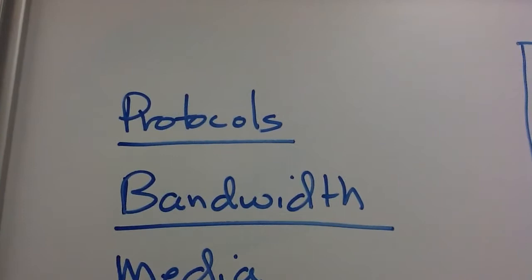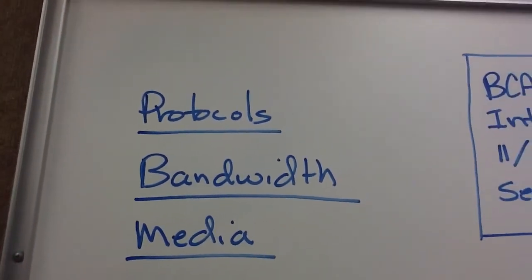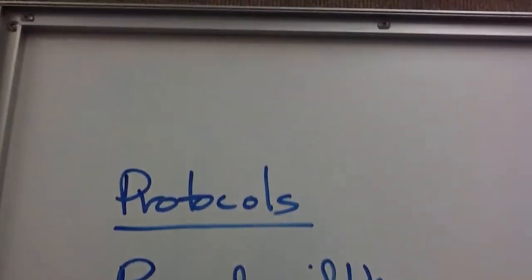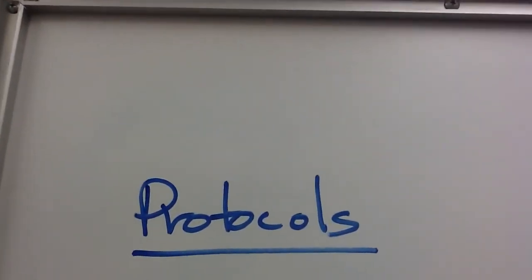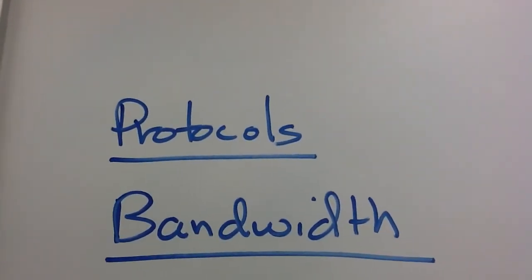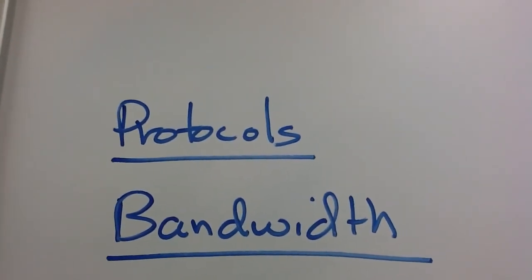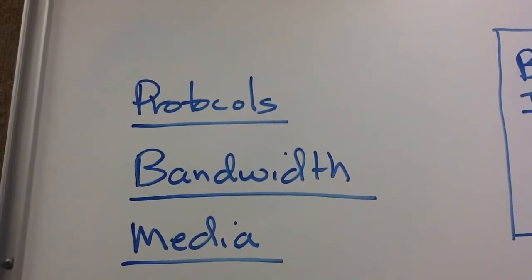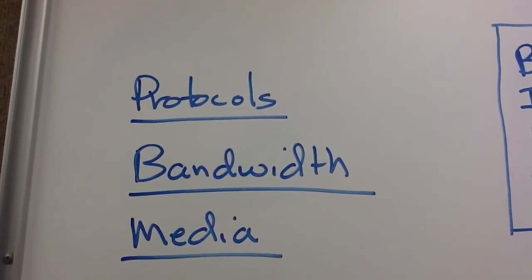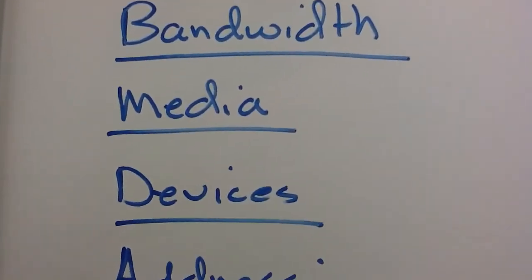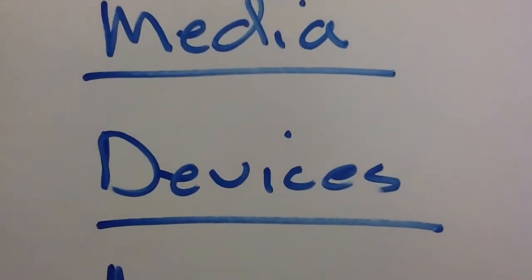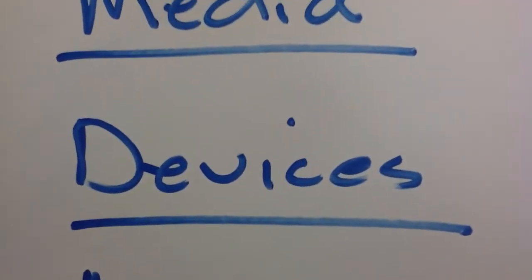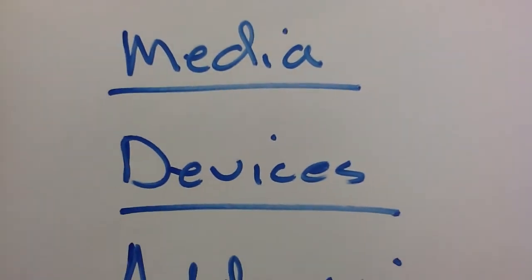We talked about protocols, bandwidth, media. We spent a lot of time on all those things. Protocols are the rules for transmission of data through a network. Bandwidth is how much data we can move at any one piece of time. And then media, wired, wireless, and fiber optic, is what we send it across. We talked about those major devices, switches, routers, modems that predominate in networks, and firewalls.